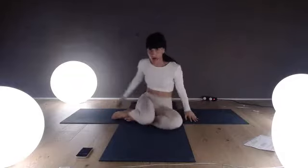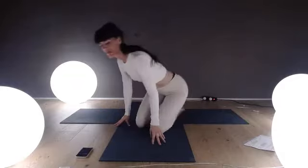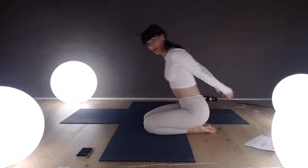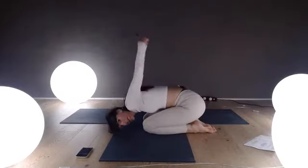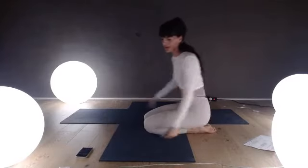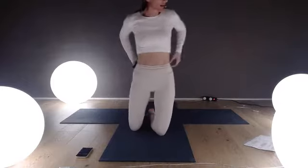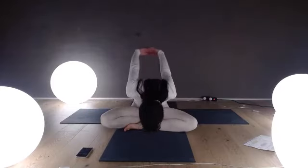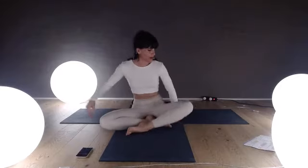But if you can actually not touch the ground, I suggest you come into your heels. You interlace the hands behind you. And then you place the forehead on the floor, lift the hands as high as you can, and then push the self up. In easy pose, it's more demanding because you need to have a lot of strength in your core and also be very flexible to be able to bring your body down and then up. Sometimes I can, sometimes I cannot.